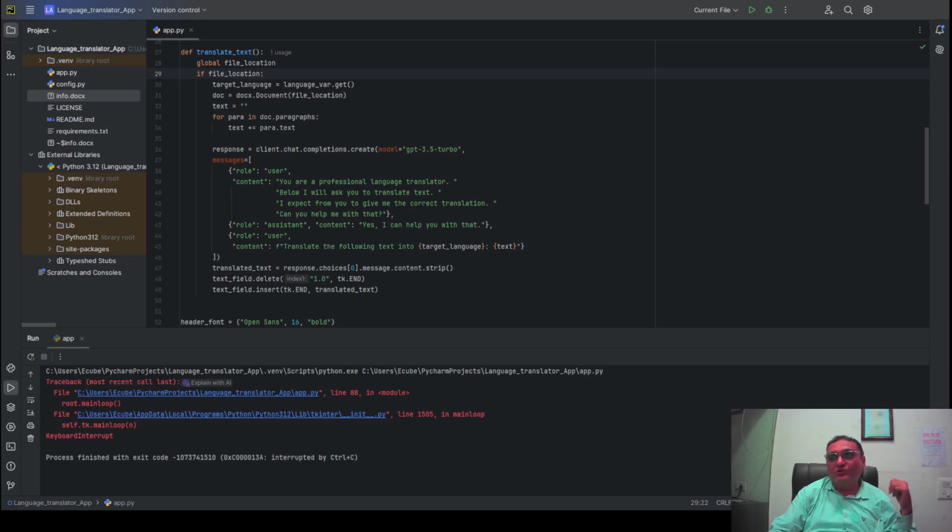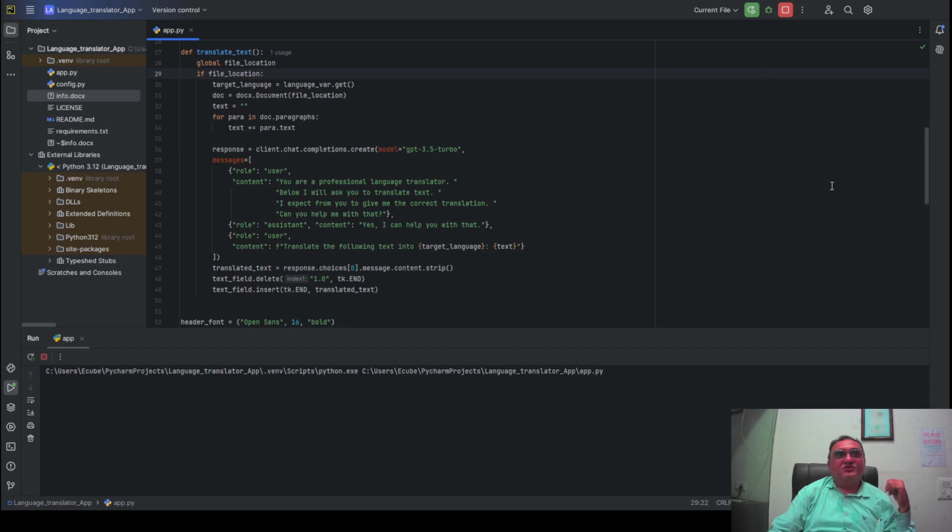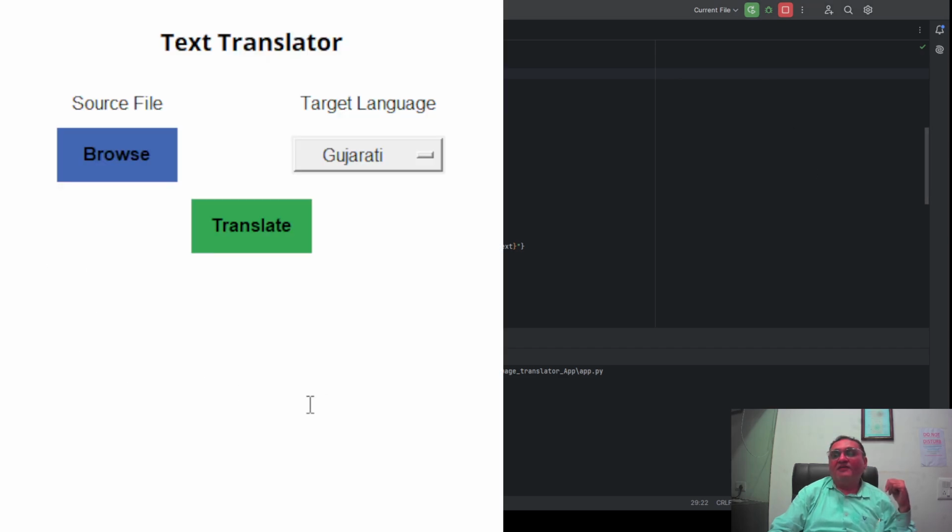Let me first show you the demo of the app. So a very simple user interface is created, and in that user interface, I have just browsed to one particular file. I have already kept that file ready, so I am showing you that file first on your screen.